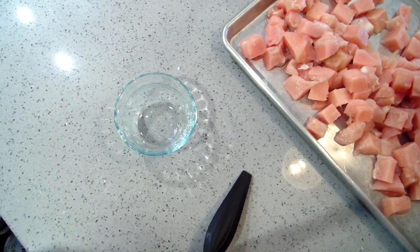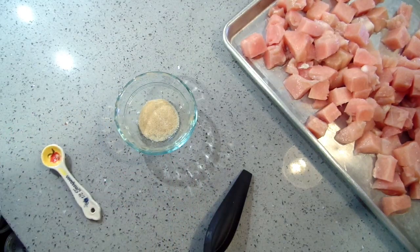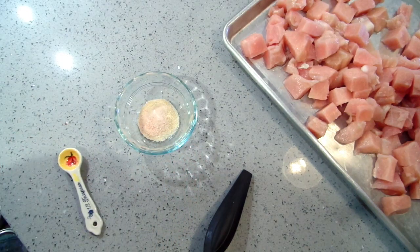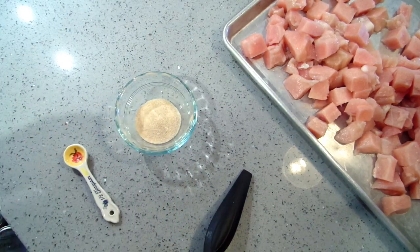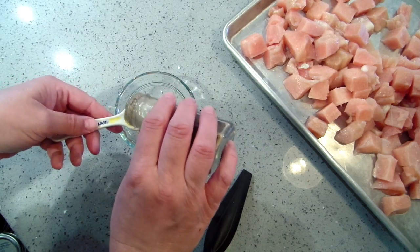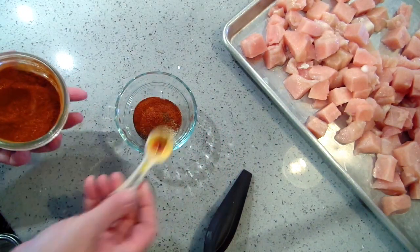Super easy seasoning. I am going to put 3/4 of a teaspoon of onion powder. I am going to put 1/2 teaspoon of Himalayan pink salt. I'm putting 1 whole teaspoon of garlic powder in here. I am putting 1/2 teaspoon of cayenne. And I want 1/2 teaspoon of pepper. And I'm just going to pour it out of my shaker. And 1/2 teaspoon of paprika.